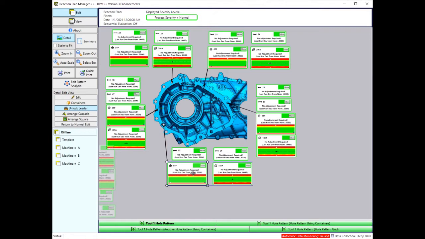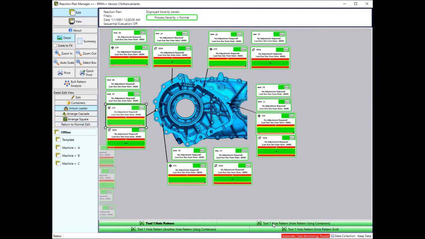So again, it's a little time saver. If you hit the tab key, it will move from one object to the next object to the next object in the page. Again, another time saver. The arrange square button, I'll demonstrate that later in this video.